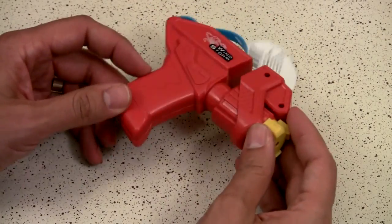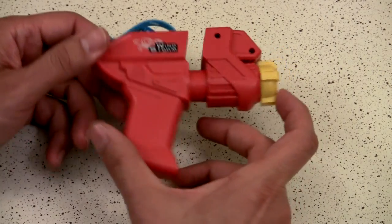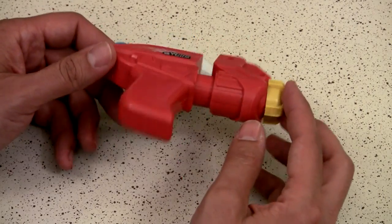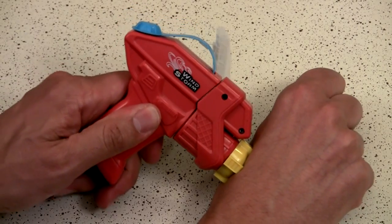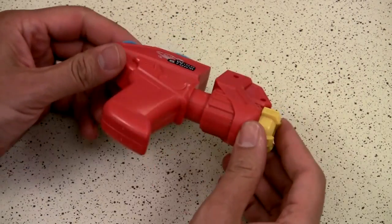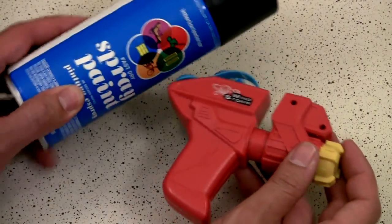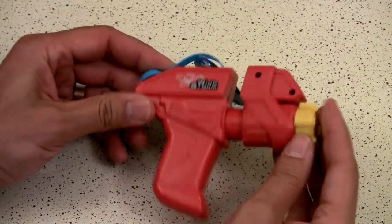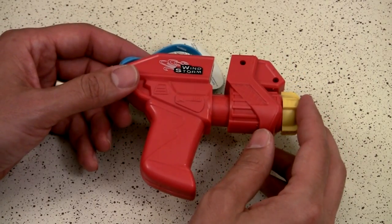Finally, we have this squirt gun from Dollar Tree — cost a dollar. What I liked about this was I was doing a short film and needed some kind of inoculation gun, not like a firearm, but something you could use to inoculate somebody with a drug. I liked this one because the front collapses when you push it against something, so it was perfect. I ended up taking a ninety-seven cent can of black spray paint from Walmart and spray painted it black. Unfortunately I lost the prop I had made for the short, but I do have a clip.